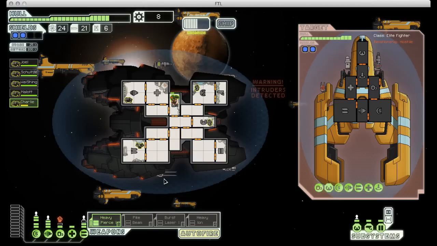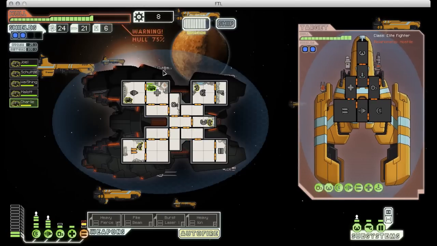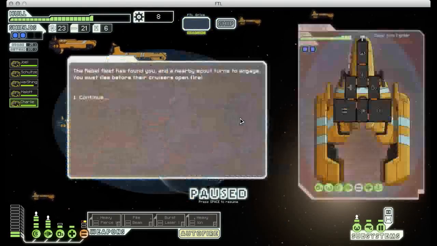Yeah, there's really no point in even wasting time shooting at these guys. I would much rather just jump out as soon as I can. Just have to hope they don't hit my engine room before I can do that. I'm a little low on health, too. Haven't had too much luck with our rock plating yet. Oh man, I'm gonna have to fight the rebel fleet the whole way through this sector.